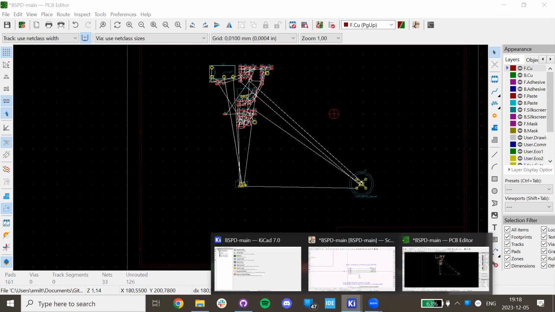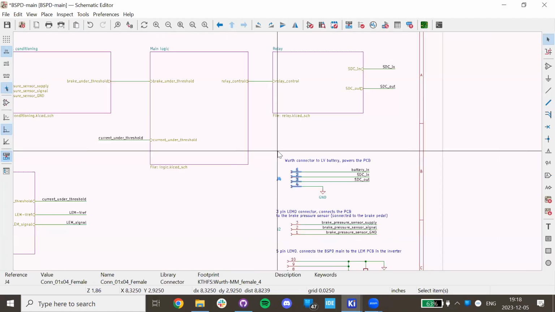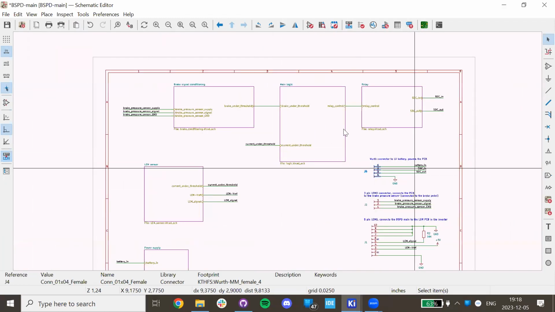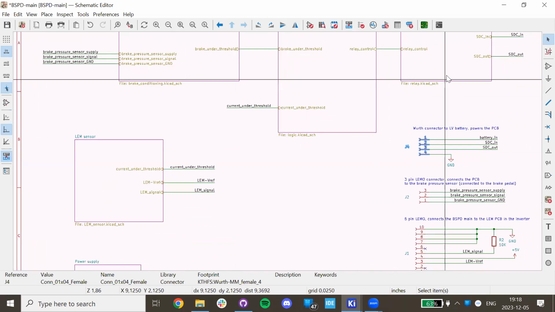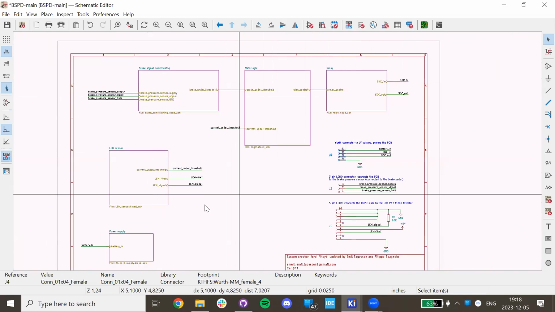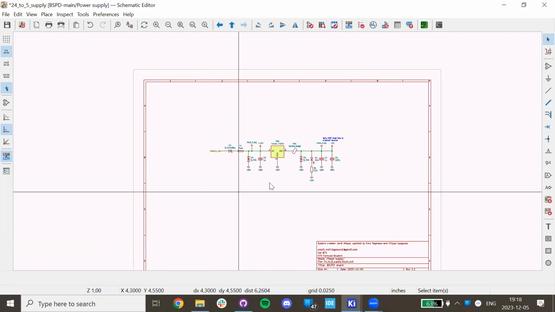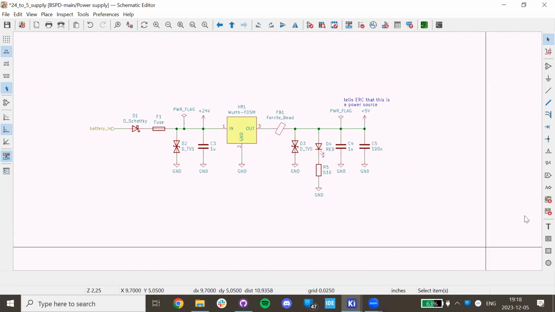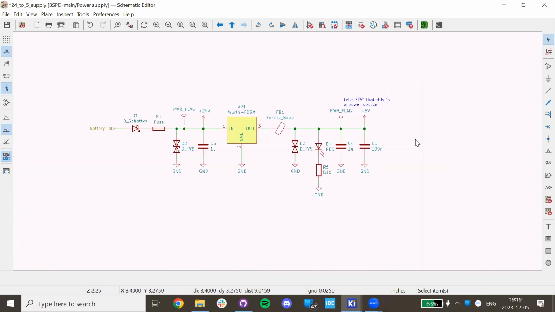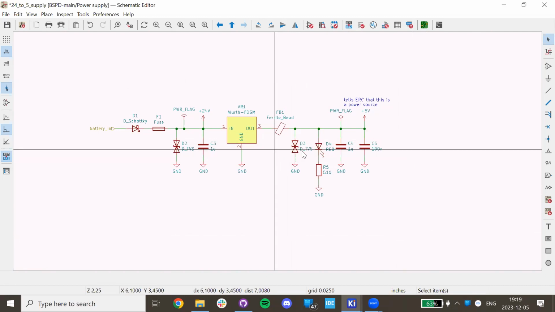So in the PCB, you usually have grouped your functions in different places, in different blocks. For example, here I have grouped the power into one block. So then it would make sense that all of these are close to each other.